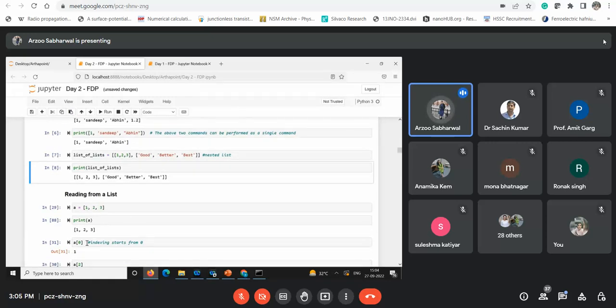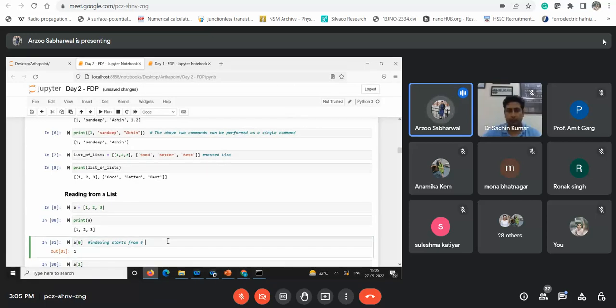When I talk about positive indexing, we start from here and end there. This is the 0th element, this is the first element, and this is the second element. So if I want to check what is the 0th element, I will just create a list and I will say A and then I will say 0.